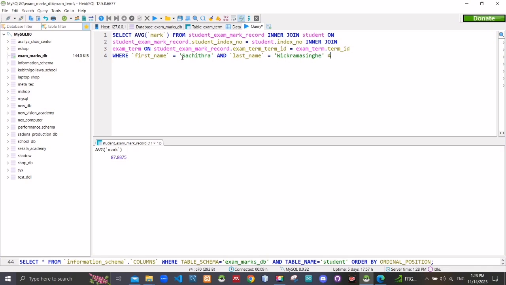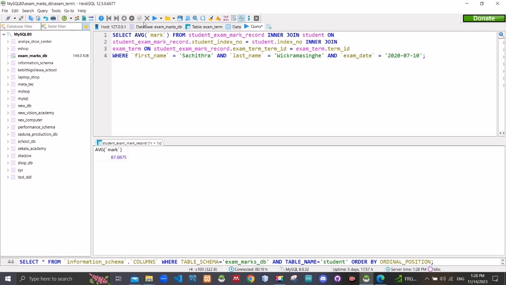Again another condition, and the exam date should be equal to 2020-07-10. Then the semicolon is here.